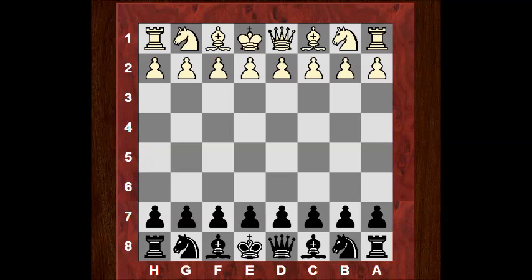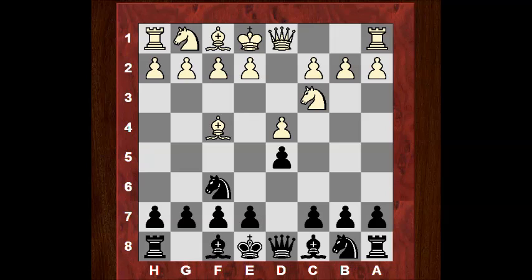Let's see this game. d4, knight f6, and Jobava does have a fetish for this next move, knight c3, which I've often played in blitz. It's a good kind of surprise weapon of choice, getting into less theoretical territory. d5, bishop f4, bishop f5, and now white plays f3.